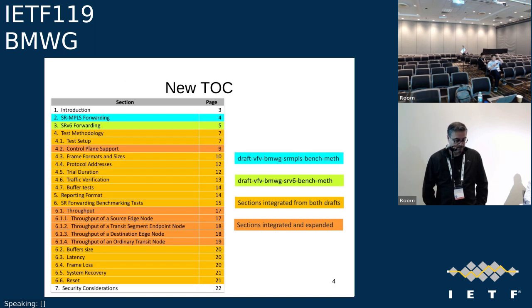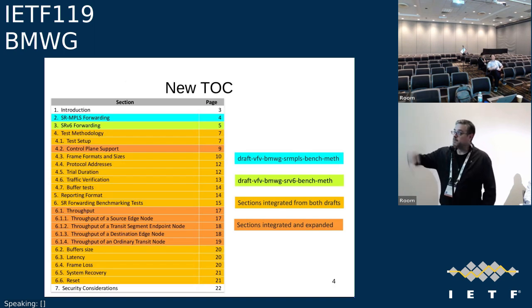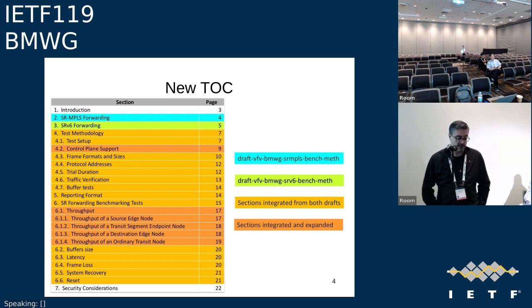Next, please. What you can see here in this heat map is the result of the merging. We took pieces of the two separate documents, integrating them into a single document. As a result, some content was directly taken. Some other content has been integrated because there were commonalities, I would not call it overlap, between both documents. And in this same process, some of the sections were extended with further content that I will comment on right now.